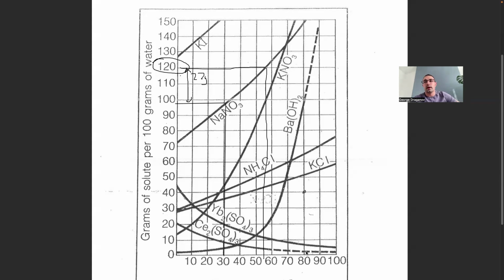And seeing which one's more soluble. For example, at 80 degrees, which one's more soluble, KCl or NaCl? Well, you can clearly see that if you go up, NaCl is more soluble at 80 degrees. And that's how these work. They're not too difficult. You may have to plot one, but at the end of the day, it's not that difficult to solve. So that brings that lesson to an end.